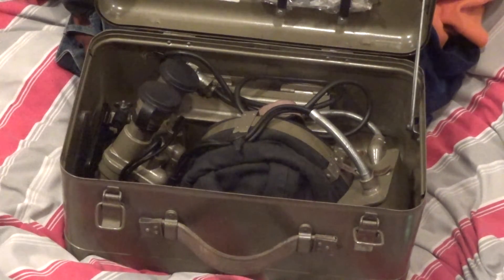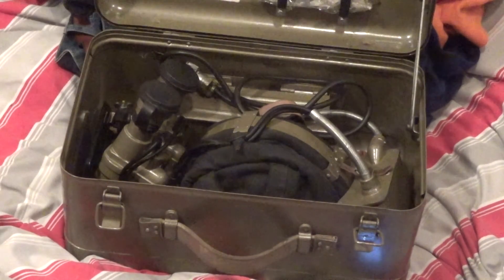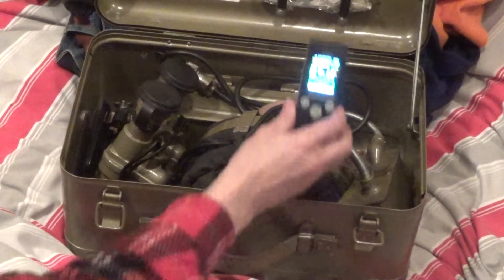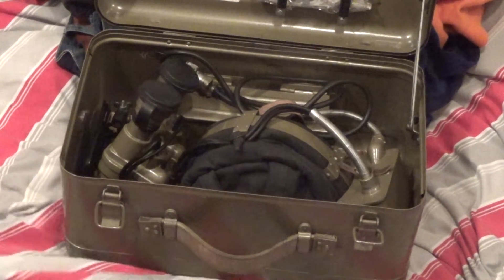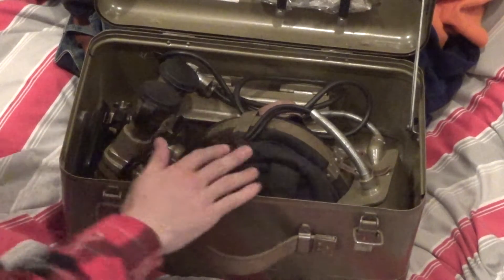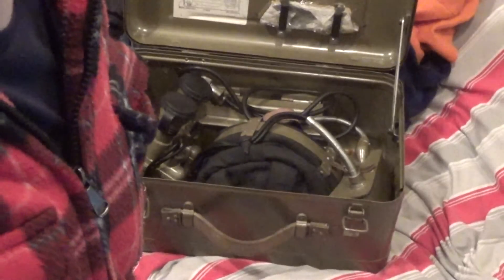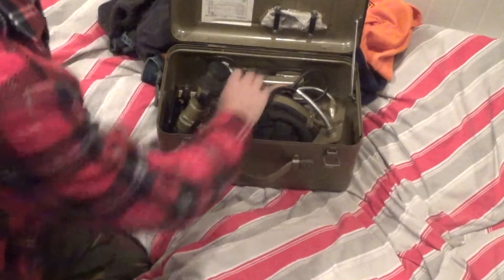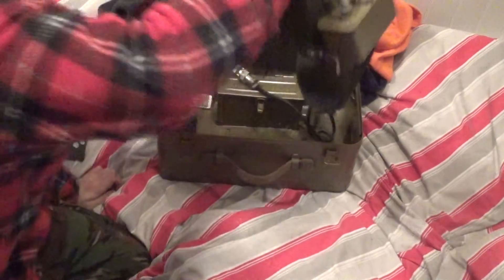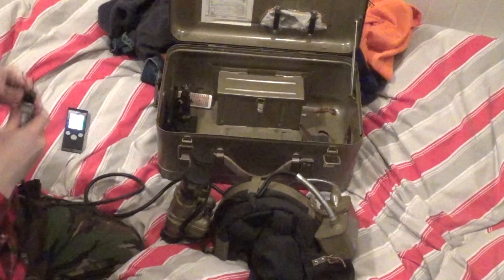So you'll notice down there on the right, there's my Soex - it might even be just slightly out of frame - so I'll put it here. There is my Soex O1M Geiger counter. There we go, see that's there. So what I'm going to do - it's just getting background levels of radiation at the moment - I'm going to get this out, use a 9-volt battery just to power it, because at the moment where I'm filming this video I still haven't actually had the crocodile clips arrive for my connectors. But I'll put this here so it's visible.